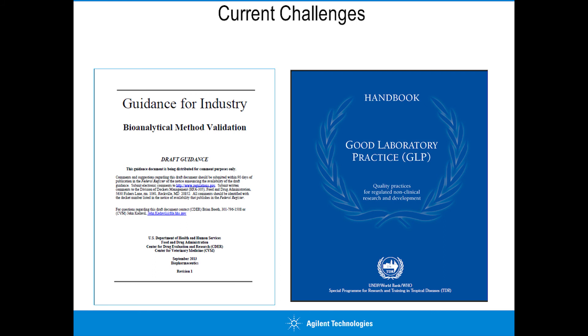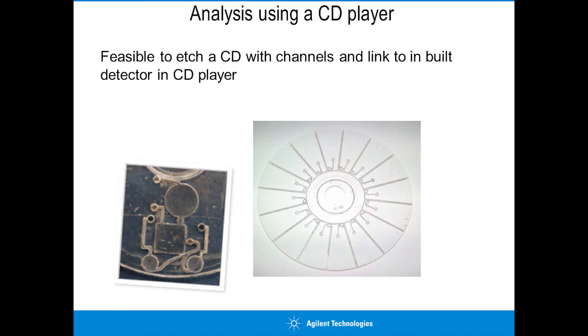It's not just technical issues - we also face challenges from the regulatory perspective. Guidance will direct what we should be doing, and this can make manufacturers reticent to move into clinical analysis because of the regulatory issues associated with producing a medical device. So what could we do to overcome these technical issues and drive bioanalytical science forward?